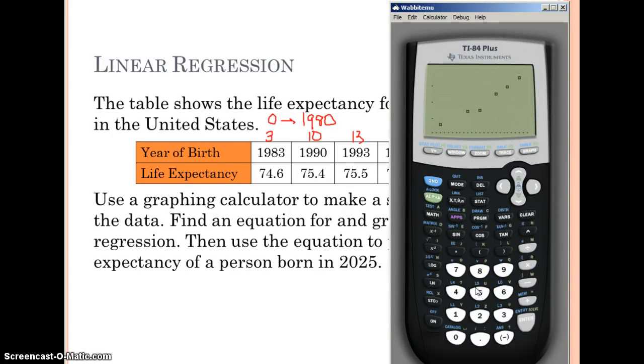We want to find the equation of that line. Go to stat, scroll over to calc, and then go down to lin reg for linear regression. Press enter and it'll load for a second and give you your linear regression. We have y equals ax plus b. It tells you the form, which is slope intercept form, and gives you your a and your b. It also gives us an r value of 0.98. So we know it's a positive correlation and it's a pretty strong correlation because it's really close to 1.